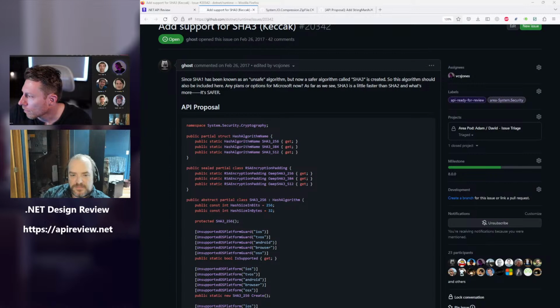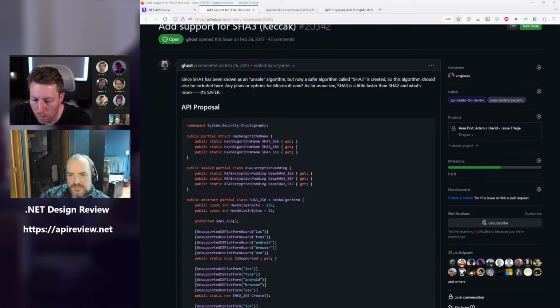The API of this is more or less exactly the same as what we have for SHA-2. One of the unfortunate things with SHA-3 and SHA-2 is that way back in the early 2000s when every platform, including .NET, all added SHA-2, none of them put version identifiers in their name. It was just SHA-256 is implicitly SHA-2 256, SHA-384 is SHA-2 384. So one thing that came up was how do we differentiate SHA-3 256 and SHA-2 256? We can't go back and rename the old ones.